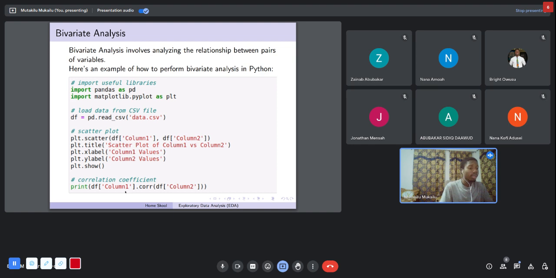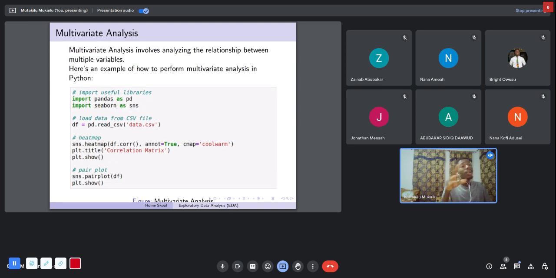You can see how we do correlation in Python, and we will look more into that later, in the next meeting. We can also plot a scatter plot, the dot-dot-dot ones. We will see that later in these slides. I'm just trying to establish what we mean by bivariate analysis.